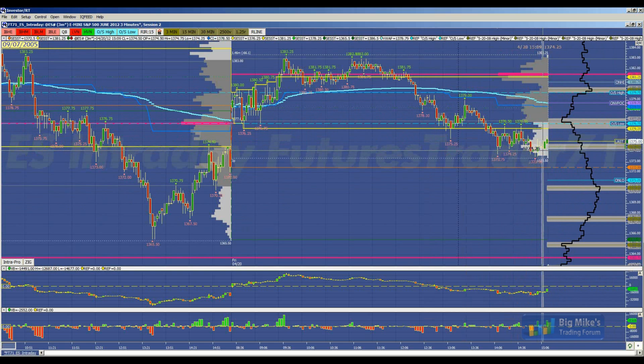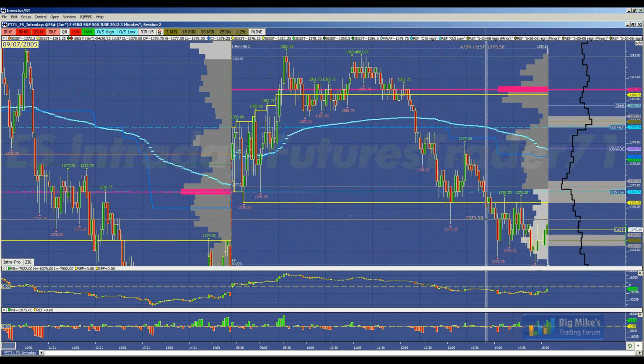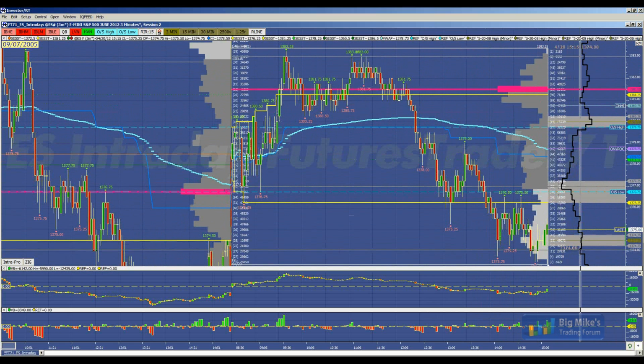Sellers taking profits. Yeah, because they become buyers. You would need more volume trading down here than there is up here. And how much volume is that? We can see how much volume that is. All I have to do is click on the boundary. And so the volume down here is 49,000. The volume up here is 60-something.